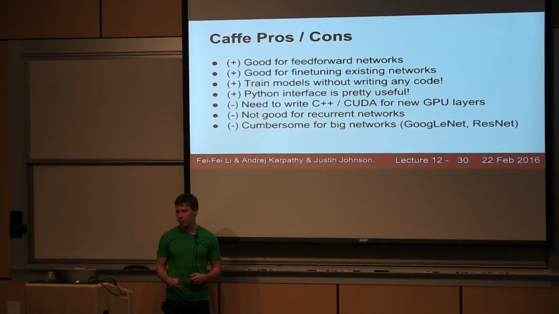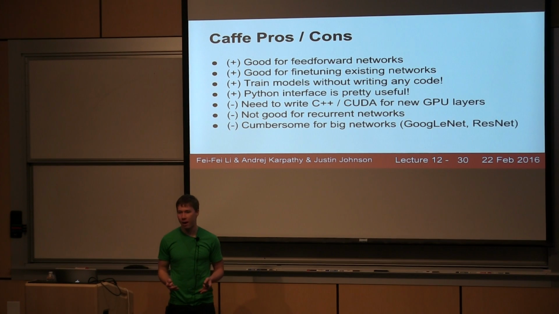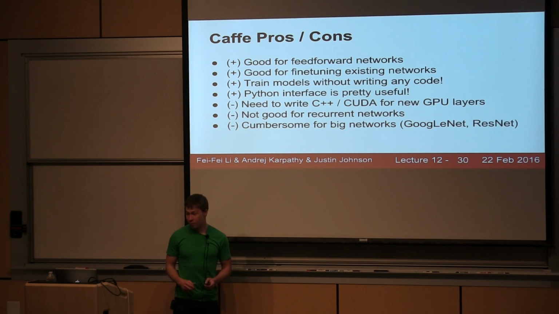And the other big downside from my point of view is that when you want to define your own type of layer in Caffe, you end up having to write C++ and CUDA code. So it doesn't give you a very quick development cycle. It's kind of painful to write new layers in Caffe. So that's our whirlwind tour of Caffe.